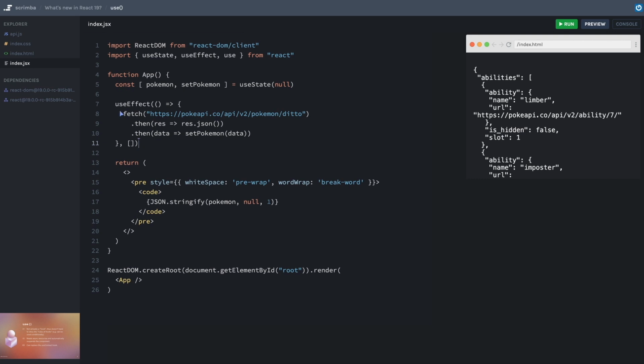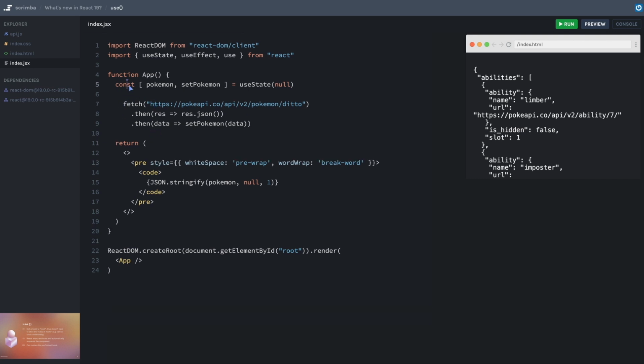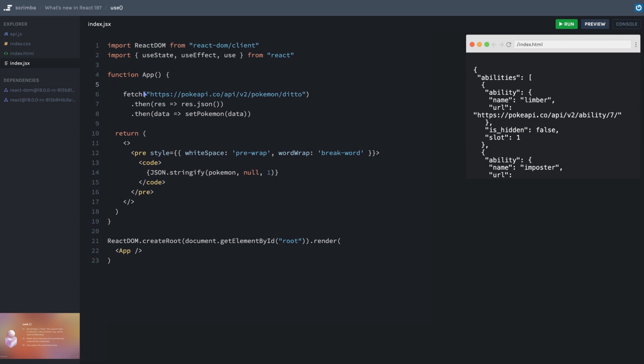Use is really nice. I don't need a useEffect anymore, so I just have my fetch, and I won't need to save this information in state. So I have my fetch here. Let's go ahead and save the promise that comes back from fetch as, let's say, fetchPromise. Just have to spell it right here. There we go. If you weren't familiar, fetch returns a promise, and all the .then chains also return a promise.